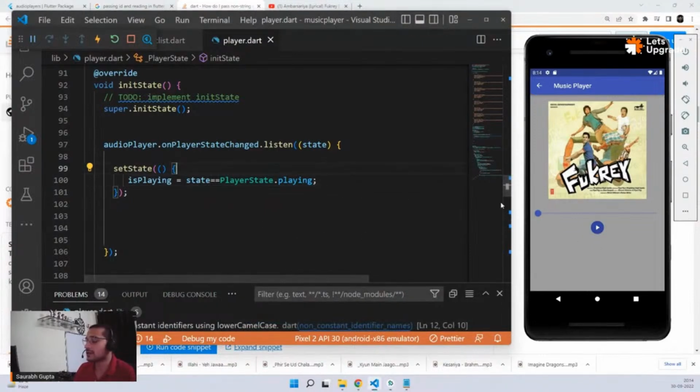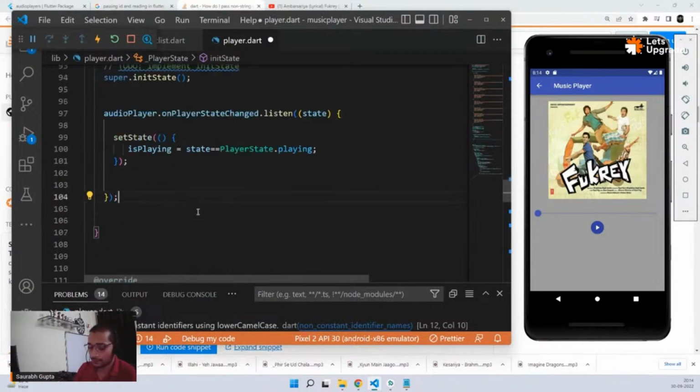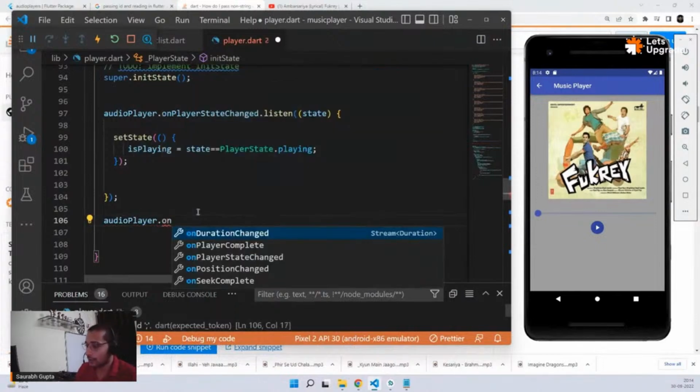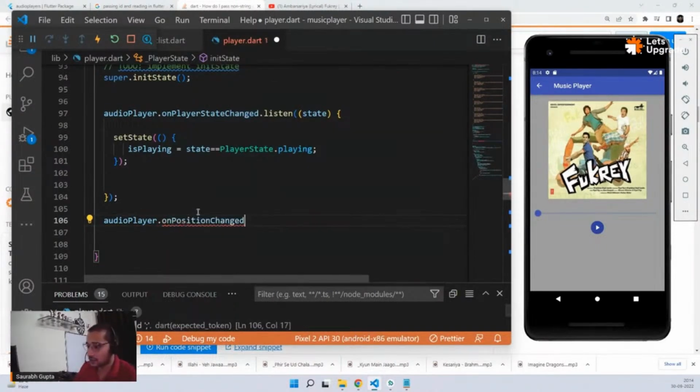Okay, let's work on duration. Let's see if duration is working in this case. Let's do that. So now the next thing that we have to do is audioPlayer.onPositionChanged. Whenever the position changes, we need to change the position variable. So call it position here.